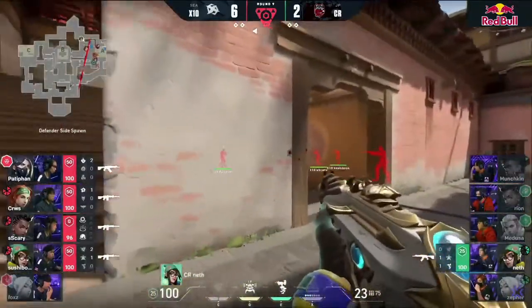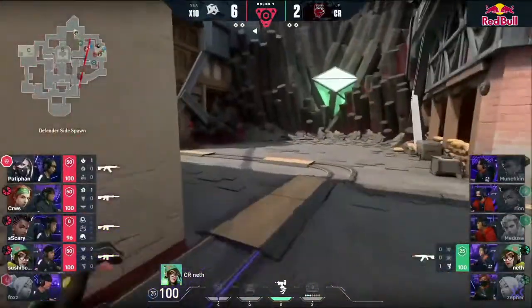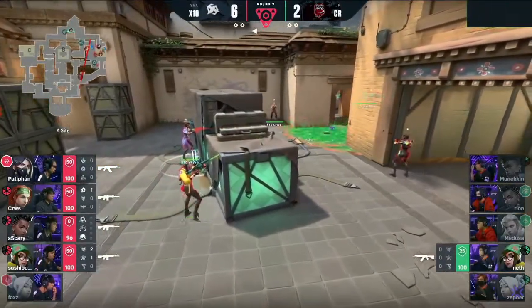Neff, as said, I think he's excellent in a lot of these clutch situations, but a 1v4 pushing back into the A site, I don't think he's that good. They just got a free kill. They didn't even mean to kill the guy in the corner.